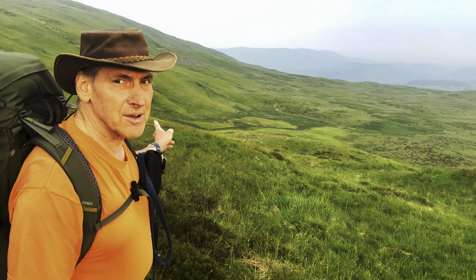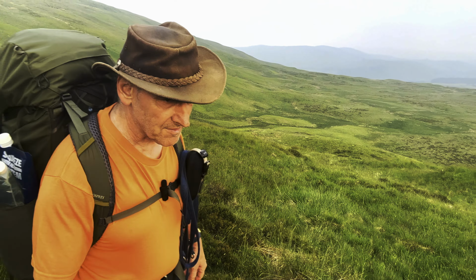I don't know if you can make out over my shoulder there. They're the old quarries that I was thinking about pitching up by, but there doesn't seem to be much of a way of getting over there. So I think we're gonna carry on up to Sour House and find somewhere to pitch, maybe the other side of Sour House. Still got plenty of time. It's only 10 to 7. Right, so we might as well get them all. I'll get them both ticked off. And we've just a little downhill journey back tomorrow morning.